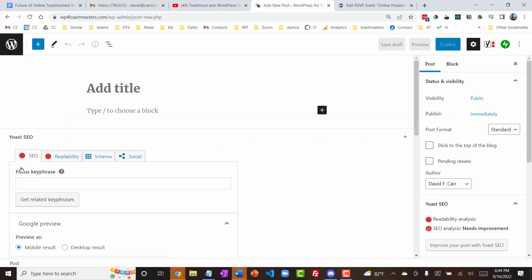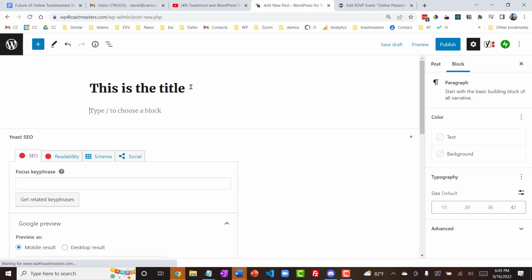So when I first open it up, I've got a little blinking cursor waiting for me, asking me to add a title. And the title, the way it's set up, is actually a special area of the editor. It is not a block per se. But once I hit enter, I go down to the first line, and by default, it gives me a paragraph block. So this is my introduction.